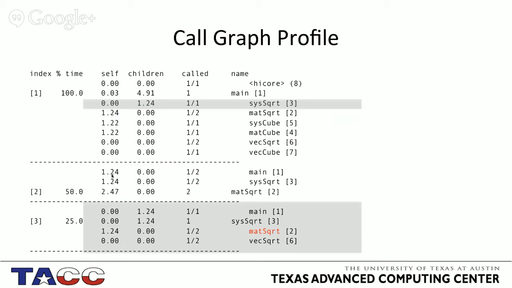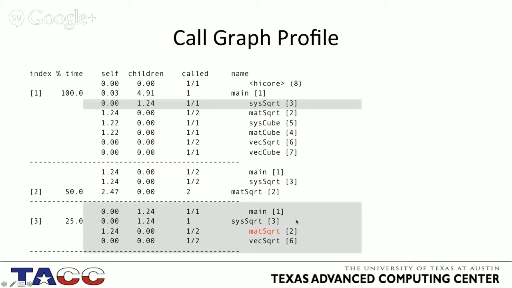Now, this is very time-consuming for a large code, so you're probably not going to do this. There are other tools that I will show you later, but this is much easier to do. But if you want to be able to interpret the call graph profile from gprof, this is the way to do it.